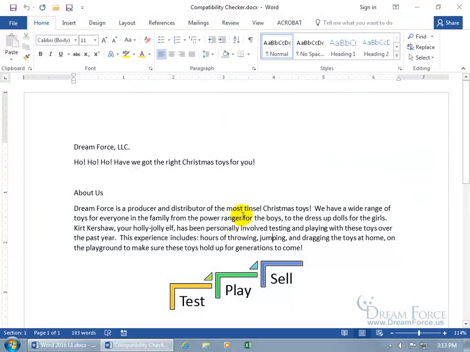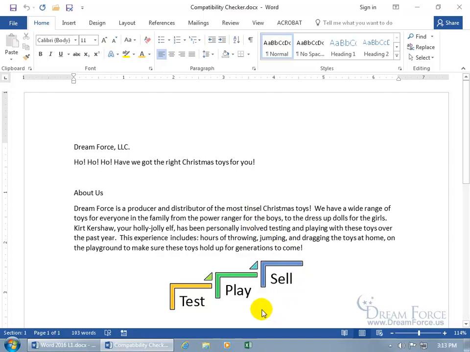After you saved your document and you want to be able to forward it on to somebody, like let's say who has an earlier version of Word, maybe Word 2000, before you send it off, you may want to use the Compatibility Checker feature to see if there's any compatibility issues with any objects used in your Word document.